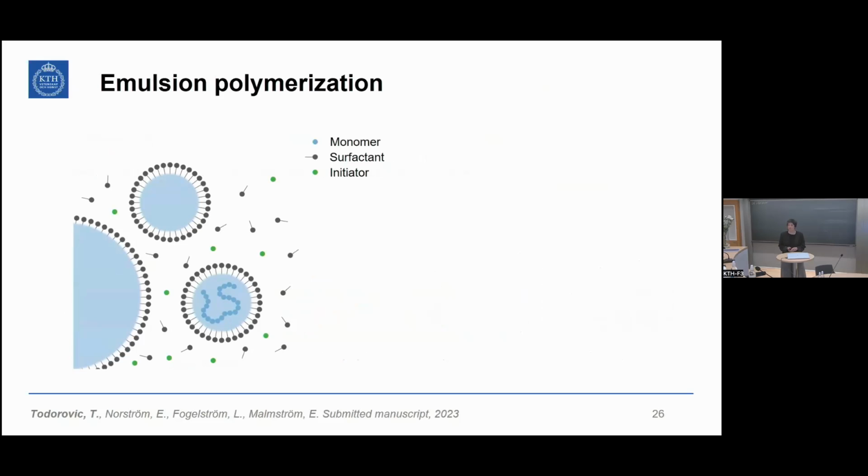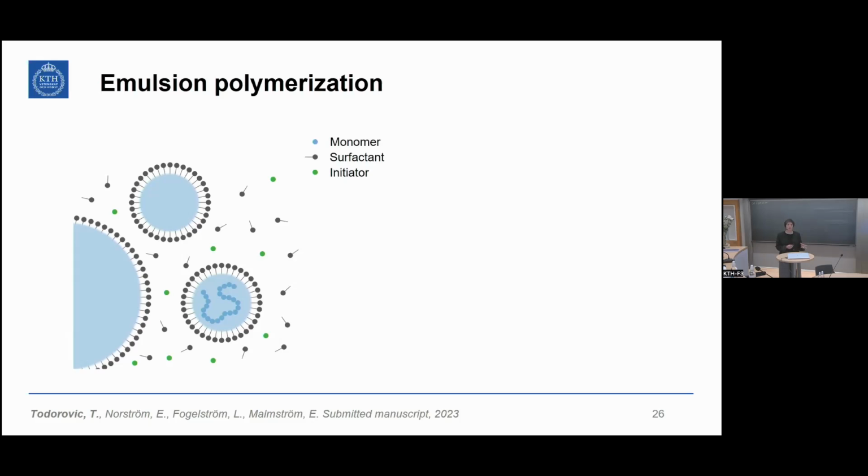And just briefly about emulsion polymerization. In the reaction mixture, we have solvent, monomer, vinyl acetate in this case, initiator that will start the reaction, and surfactant. Surfactants are molecules that have both hydrophobic and hydrophilic parts. And when they're in water, they organize and form micelles, which have hydrophilic parts oriented toward the water and hydrophobic parts inside of the micelle. In that case, we can polymerize polyvinyl acetate, which is not soluble in water, in this medium.